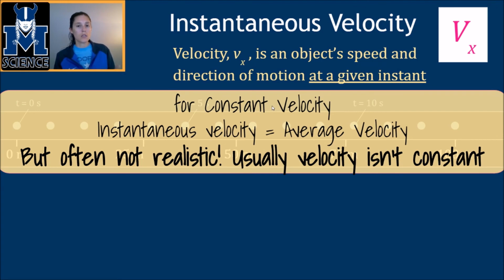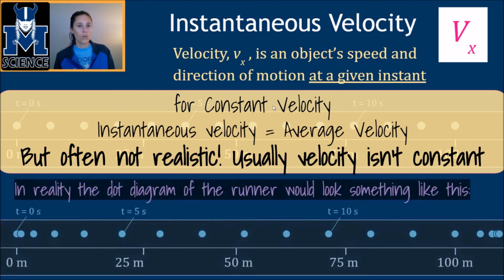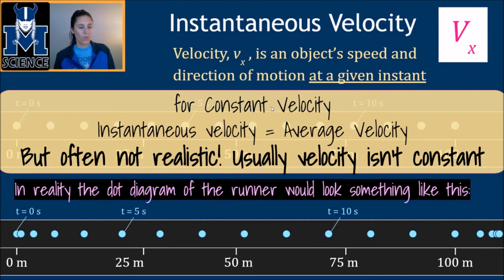Usually velocity isn't constant. If we were to model runner A's motion more like how it really is, you would notice that there is a time period, like 4 or 5 seconds, where the runner is speeding up. For every 1 second, they have a larger displacement until they reach a point where they're traveling at a pretty good speed and running at a pretty constant speed. But once they hit that 100-meter mark, they're going to slow back down and stop. So you get not constant velocity in this 100-meter run.